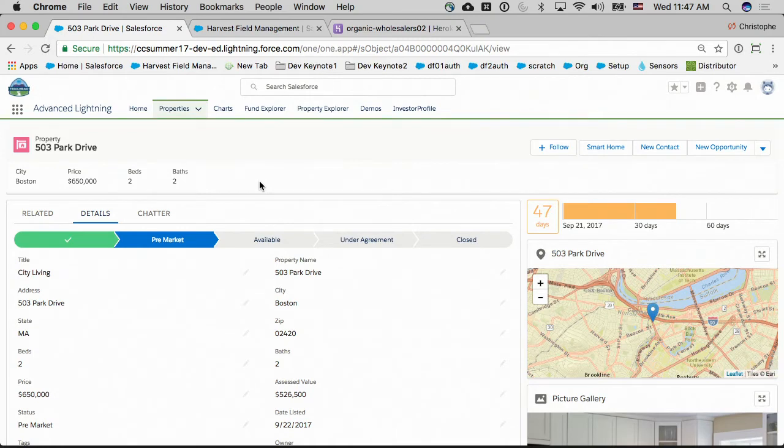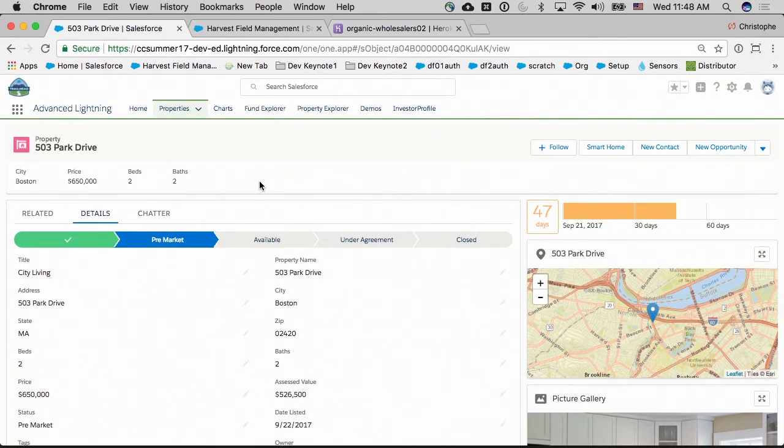So that's 6 components on that page. Can you imagine the performance impact if 6 components go to the server to get the exact same record? That's pretty bad in terms of performance, right?